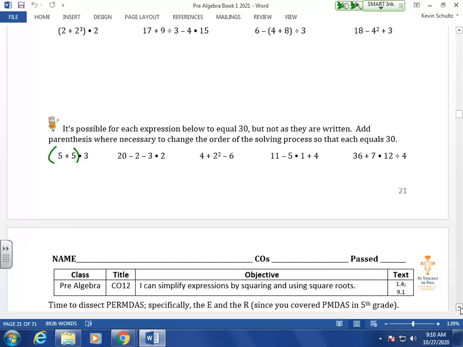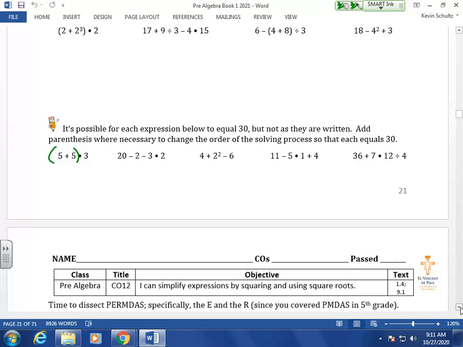Yeah, Annika. Around the 3 and 2? Well, we would do that first anyway, even if there weren't parentheses written, because multiplication would come before any subtraction. And if we do that, then we've got 20 minus 2 minus 6, which doesn't equal 30. Okay, so around the 3 and the 2, not necessary because we would multiply first anyway, but it doesn't make the equation equal 30. Maggie, where'd you put yours?